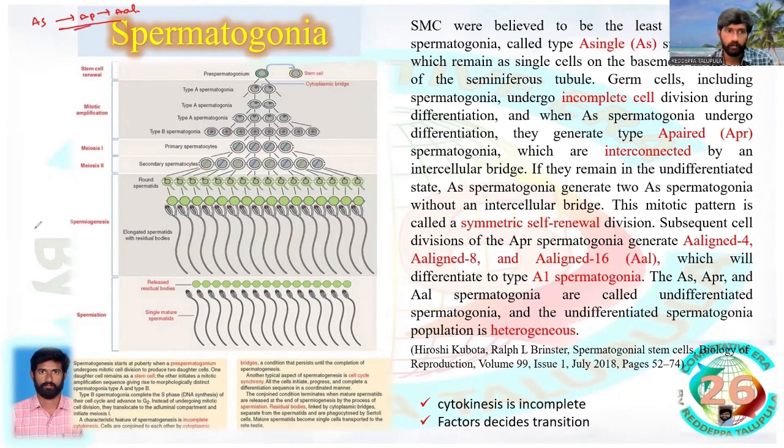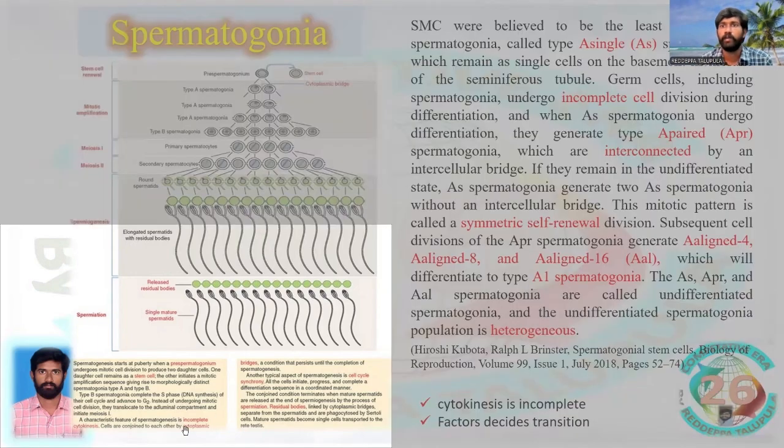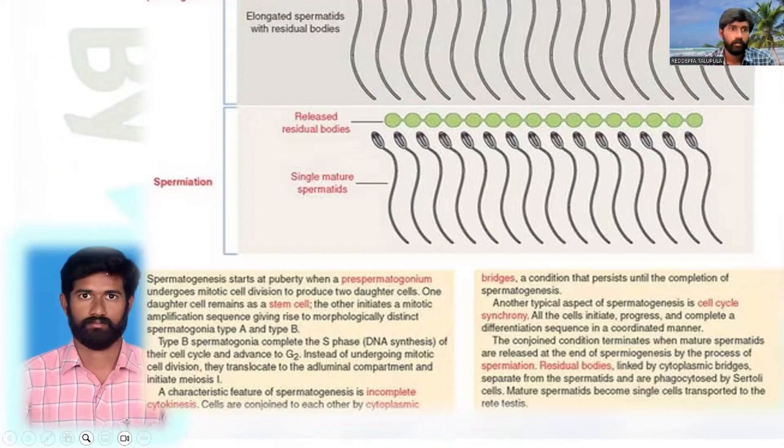Before that, I will unload it. Keep it in mind, here is the process. First, there will be AS, that means only a single cell will be there. In some books, it is called the pre-spermatogonium or otherwise spermatogonial stem cells. It has the capability of self-renewal, that means production of similar type of cells, and this capability will not cause any genomic difference. Okay, keep that in mind.